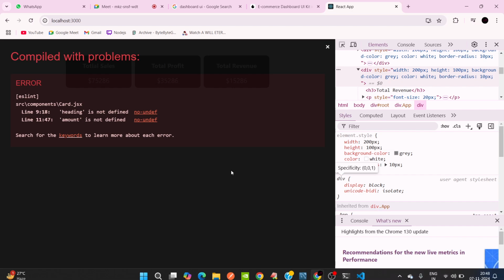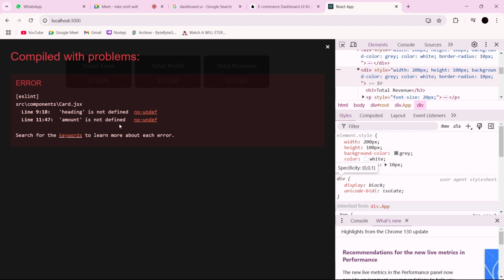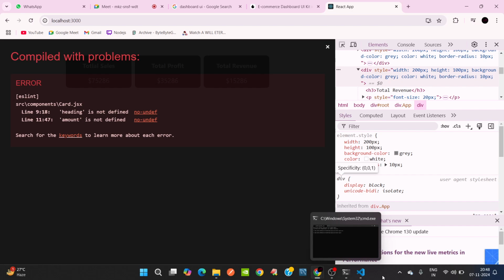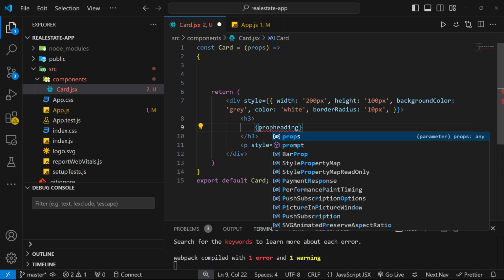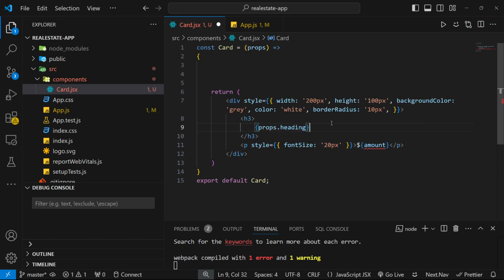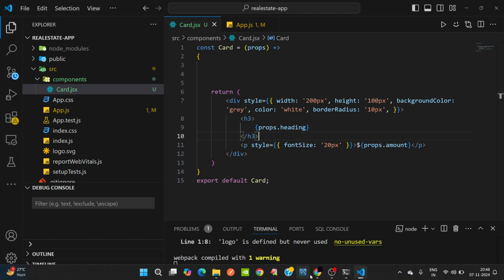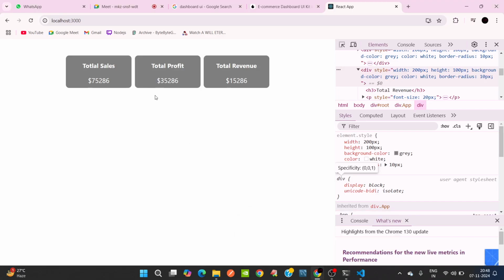We are getting an error: heading is not defined, amount is not defined. Why? Because we haven't defined anything here, like const heading. So if we use props dot heading and also props dot amount, this is another way of accessing properties. This is how we get output.